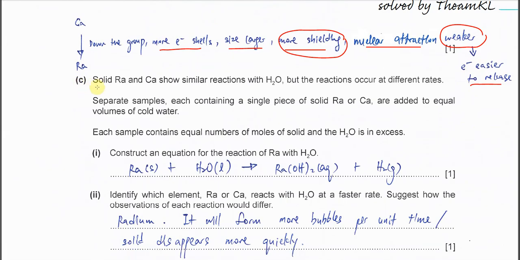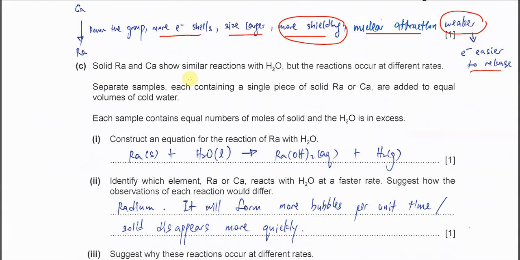Now for this one part C, we'll just go to part 1. Construct an equation for the reactions of radium and H2O. Radium, similar with barium or strontium, will react with water and form hydroxide and release H2 gas. Radium is a solid, reacts with H2O liquid, forms radium hydroxide. Because this one is soluble, we put aqueous. And it forms H2 gas.